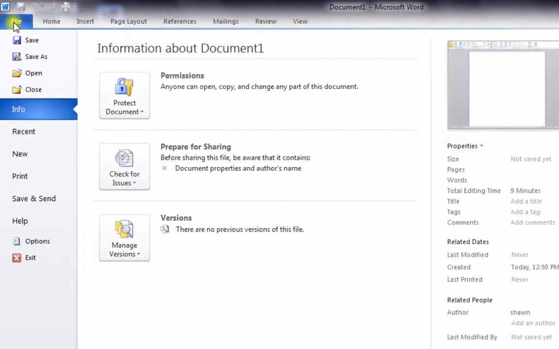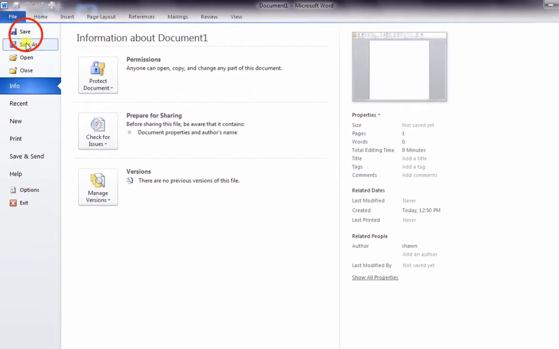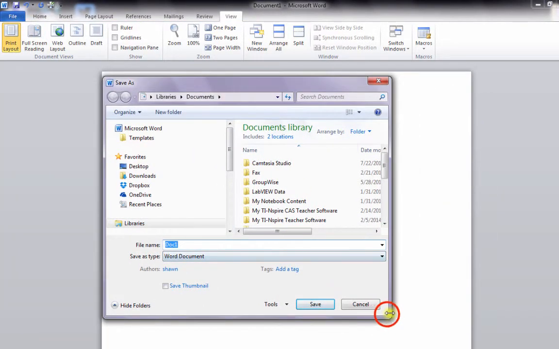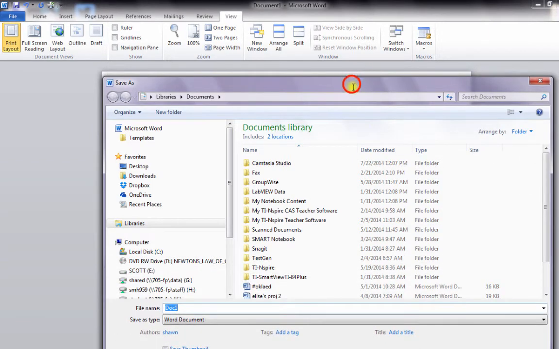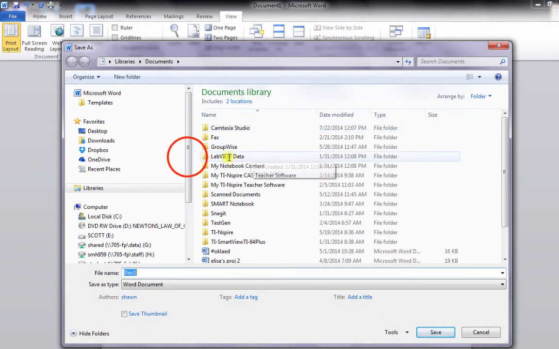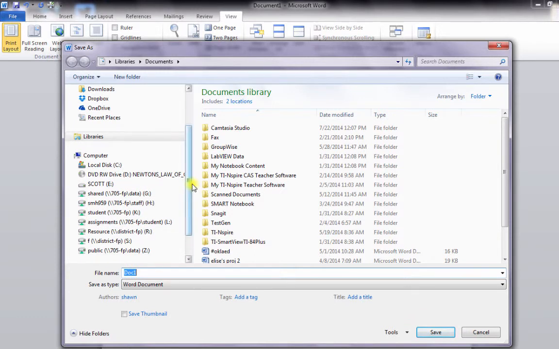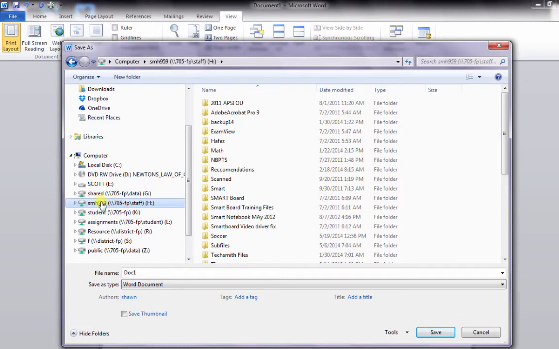Once you've created your document and you're ready to save it, just click the File button. You can choose to save or save as, and what we want to do is store this in our H drive. Our H drive is where we can get to any document while we're logged on to the district network, or through WebTrekker. So go to H drive, which is right here. It says H. I click on that, I pick the folder I want to save my file into, I give it a name and I save it.